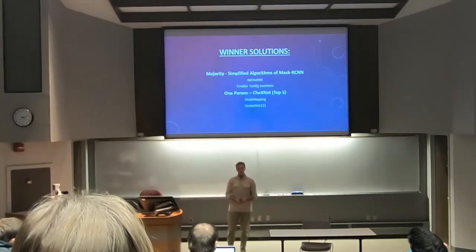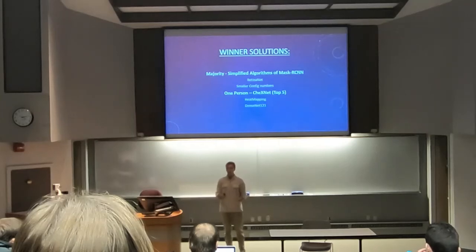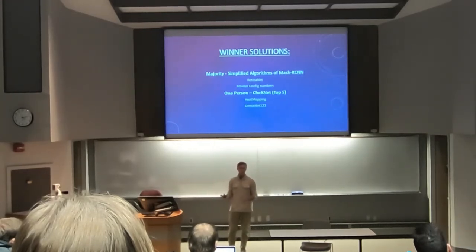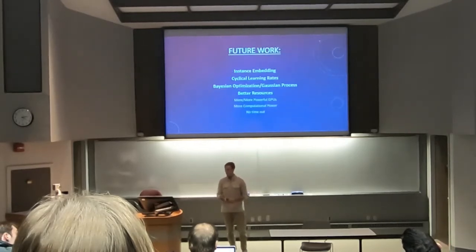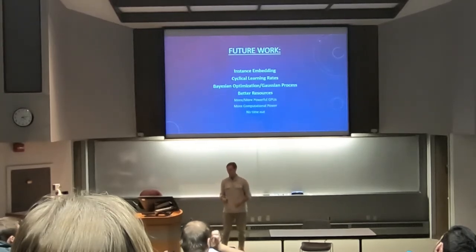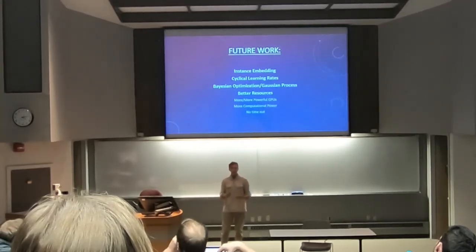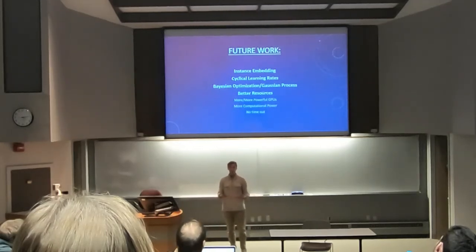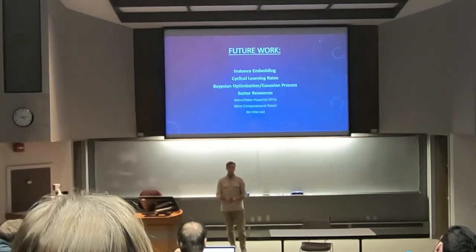But the majority of the people used Mask R-CNN algorithms, heavily simplified by using ResNet and also smaller configuration numbers. And then one person used ChexNet with a well-defined loss function, which is something that I hope to explore later. And they used heat mapping in DenseNet 121. And so for future work, these are some very technical details of what I hope to work with, but the bottom one is one of the most important, using better resources. So having more GPUs or more powerful GPUs and more computational power, as well as no timeout when I'm running my models.